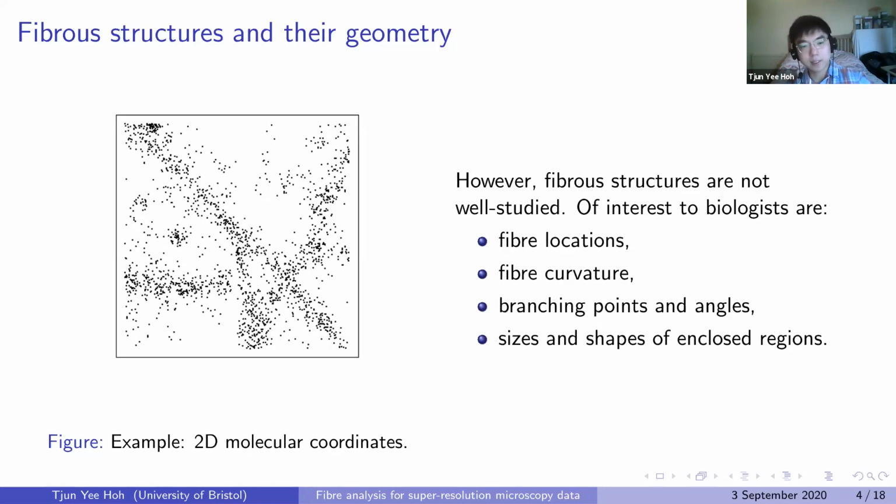In particular, this is of interest to biologists because having fiber structures in the data suggests that there exists a fibrous cytoskeleton in the cells. This cytoskeleton forms a meshwork. You can think of it as a sieve of sorts. So it influences the behavior and movement of molecules around the surface of the cell. The density of the meshwork prevents cells or molecules of certain size from entering or exiting the cell. The structure of the fibers themselves, for example, the branching angles, suggest the presence of other molecules, other proteins as well.